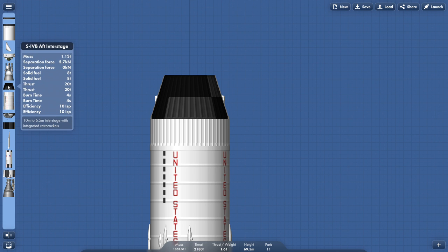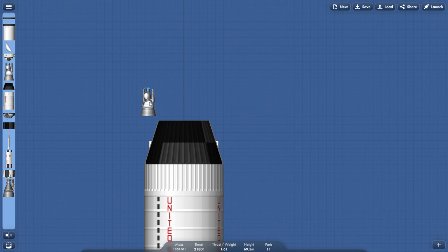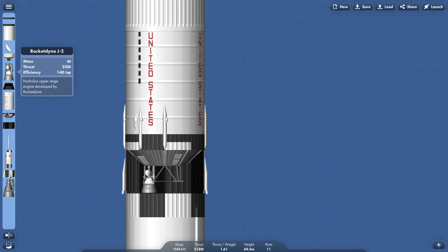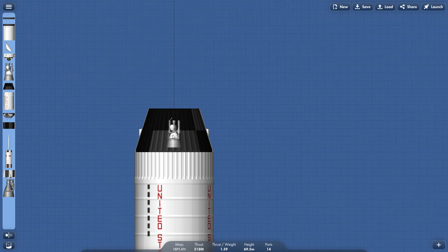Okay, so now this is the S4B interstage. And it also has rockets shooting out of it too. And then we got the J2 engine. And then that just goes here. So, just going to put those. Really beautiful pack. And then one just goes there for the S4. I think it goes down here.